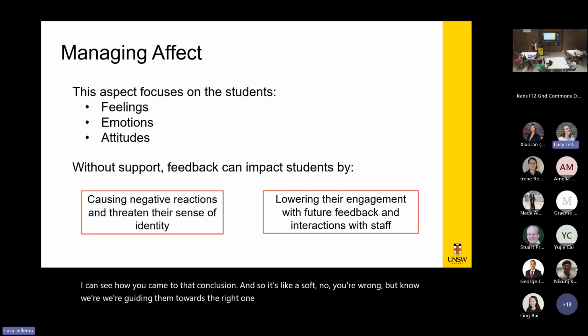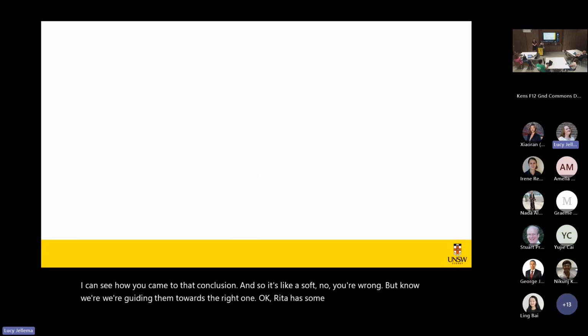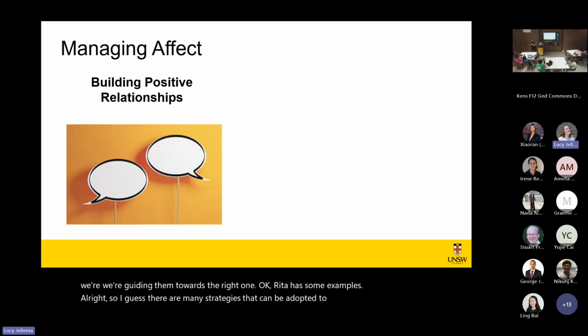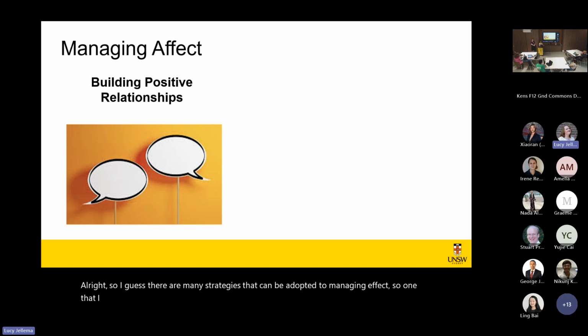Okay, Rita has some examples. All right, so I guess there are many strategies that can be adopted to managing affect. One that I use is trying to build a positive relationship in the first place with the students.